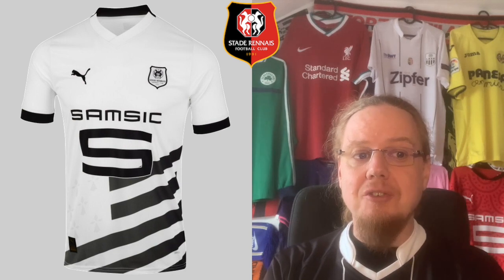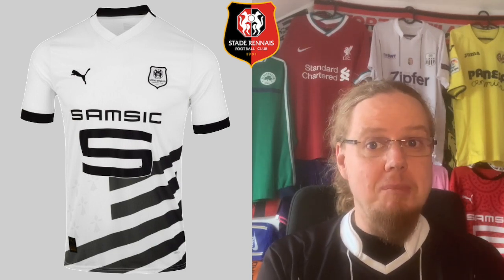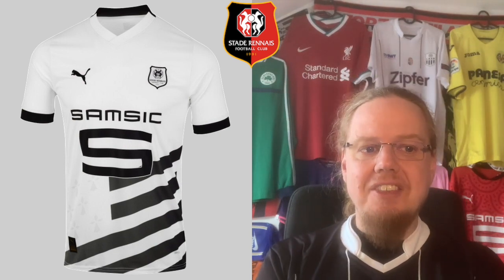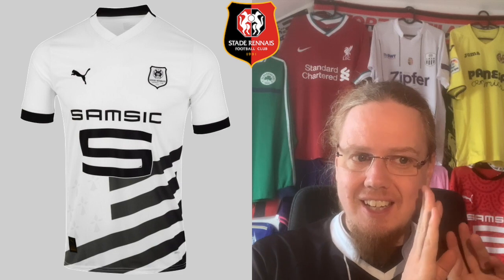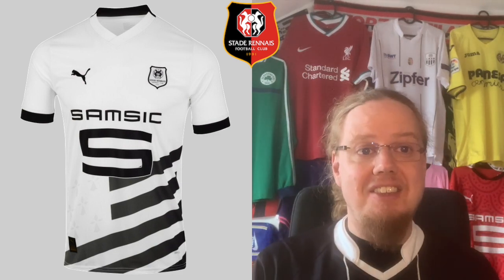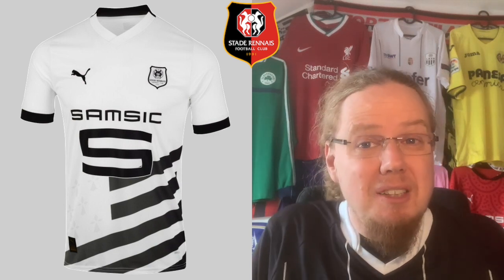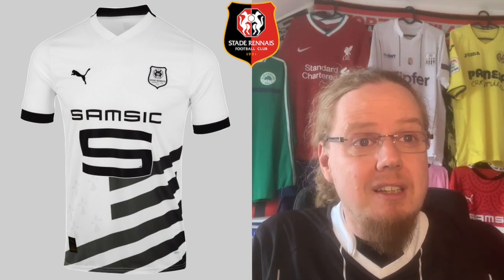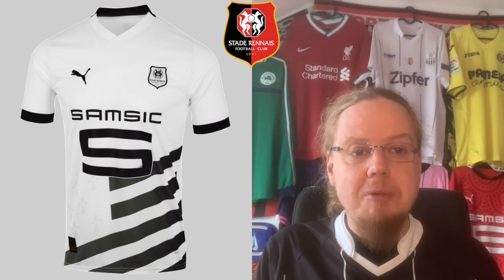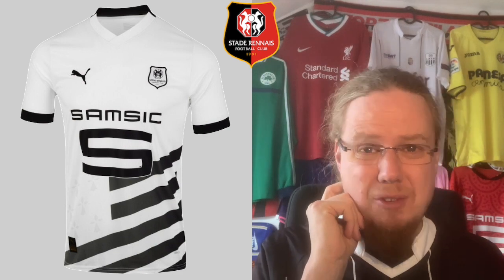The away jersey, of course, is based on the Breton flag, which is the only black and white flag in the world. I think the ermine pattern could be a little bit more, not just hinted at, but if this is all black, I think it would be great. And for some reason, they make the crest in club colors and not monochromatic. The color looks a little bit odd, but overall, I like it. Would love to have it.